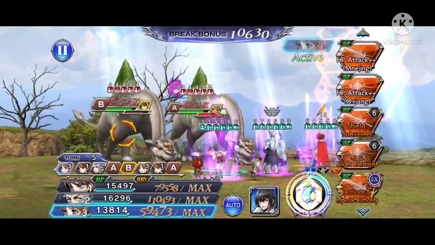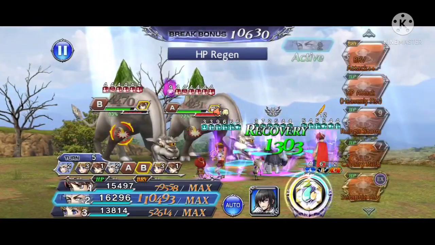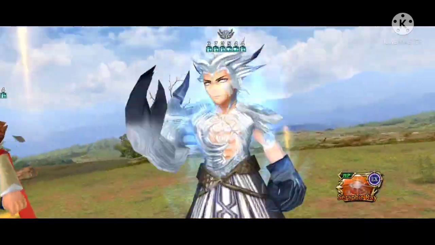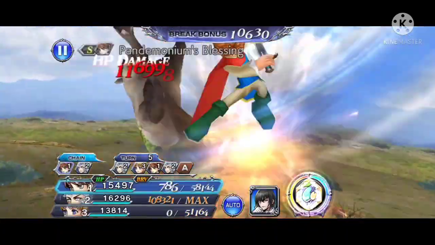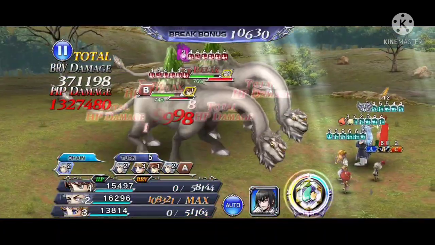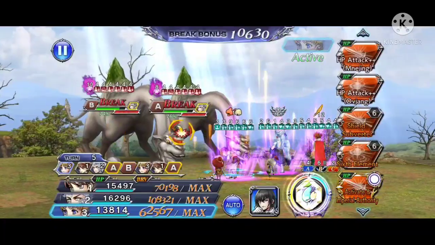So now that setup is complete, the next part is to alternate turns between Aphmau and Cid Raines. So every time Aphmau acts, when she has her puppets up especially, as long as tactical switch buff is up on Cid Raines, he will always get a turn immediately after. And when Cid Raines gets a turn, you can then just use either his S2 cavalry strike or his LD to pull up Aphmau's turn again.